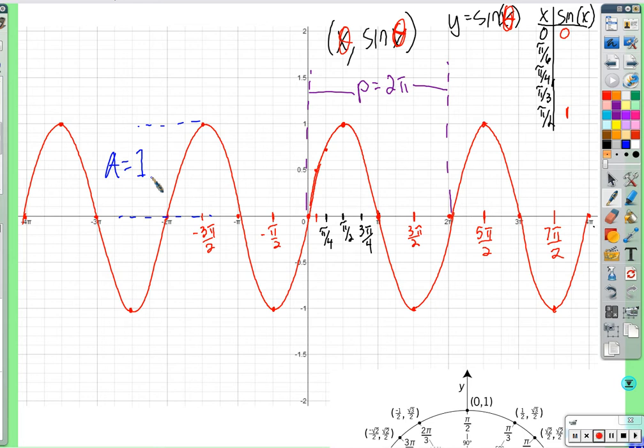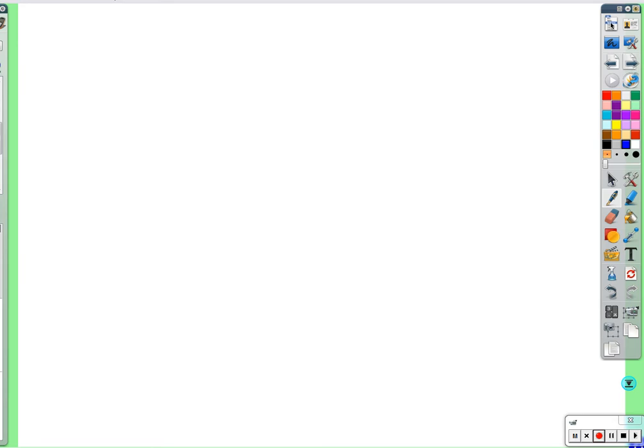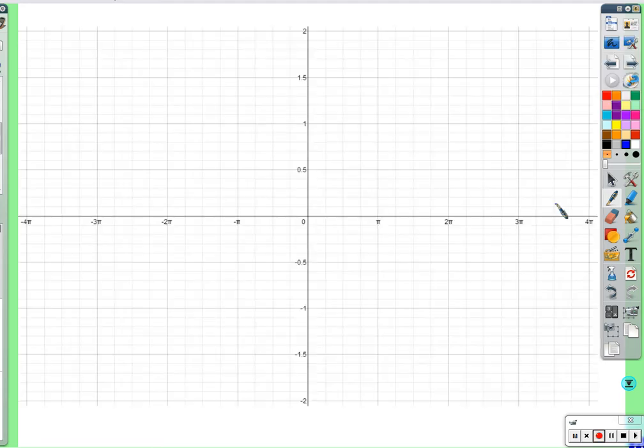Now we're going to try and mess around with the amplitude. Okay, so we're going to try and write an equation that's going to create a graph that has a different amplitude. So it's different. We can make it bigger, we can make it smaller. But I want somebody to say, well, I think you do this, and it'll make the amplitude that. Right? So over here, paste the graph in. Y equals, let's use the sine of x, okay? Let's make a wave, the sine of x. Let's change how tall it is. You can make it shorter, you can make it taller. How do you think you would do that?